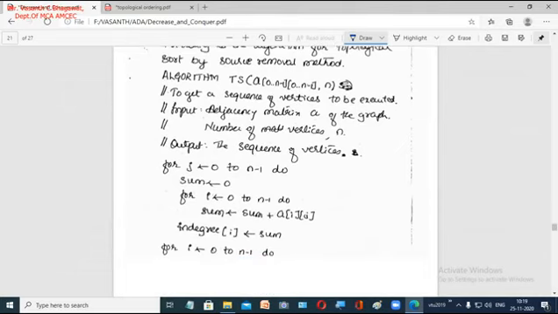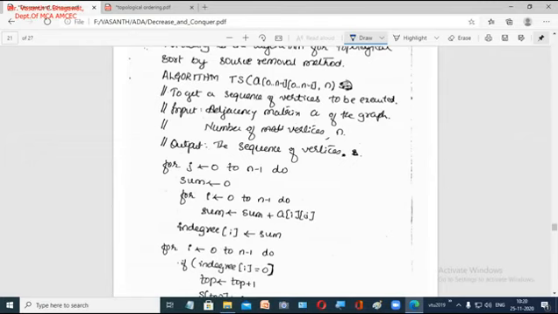We will see how to calculate the in degree of all the vertices and remove the vertex whose in degree is 0. We will look into those algorithms in our lab session.